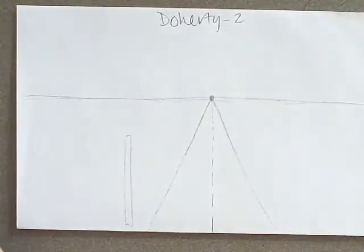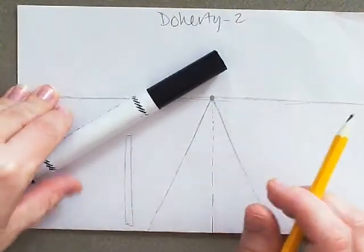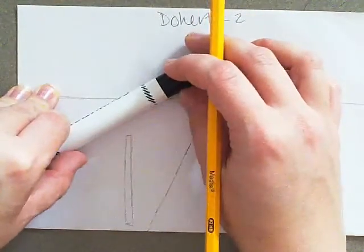All right, and you're going to need something straight. So I know we have rulers, but we don't have enough to have to sanitize them. So I'm going to use a marker. But if you have your folder, you could use your colored pencil box, your marker box, anything. Something that has just a straight edge.